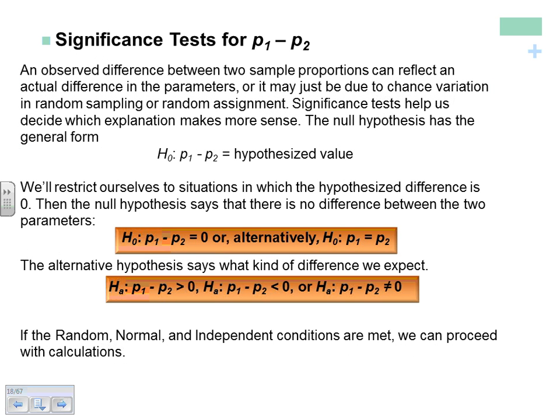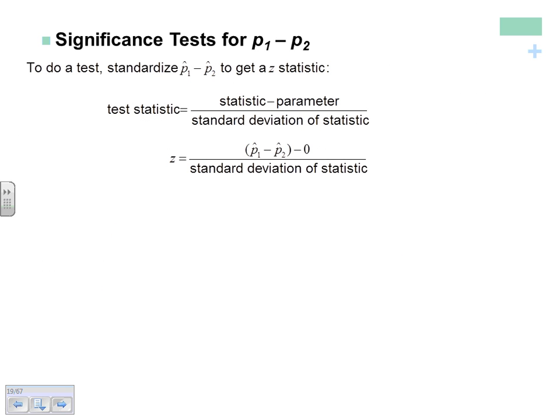So if I wanted to do a significance test, remember that the null is always no difference. So whenever we're doing the p sub 1 minus p sub 2, we're going to say that it's going to equal 0. So it's no difference. Another way you can write that is that p sub 1 just equals p sub 2. Okay? And then in the alternative, you're either going to have a greater than, a less than, or a not equal to. All right, to do a significance test, if you'd like to find the z-score, you definitely can. But you can also do these in your calculator.